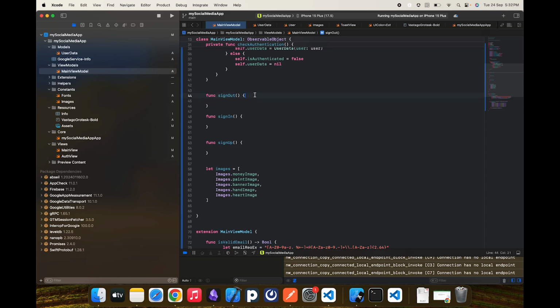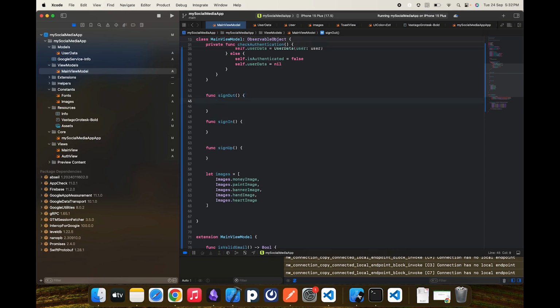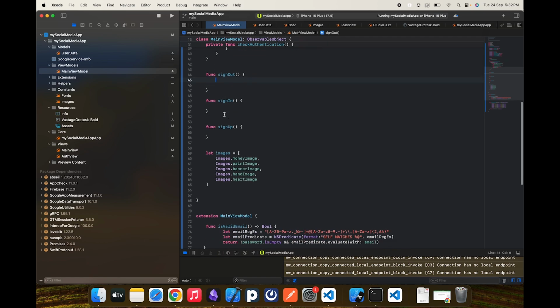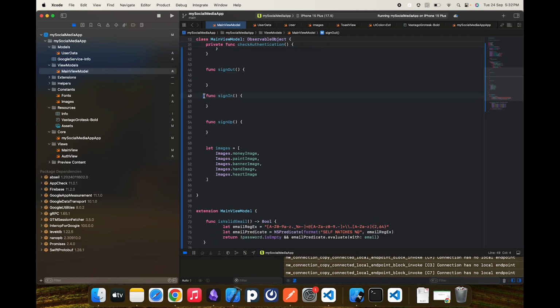So in this course, we are primarily using async await from Apple. Async await is a really good feature, I would say, and it eliminates the use of completion handlers. In order to do this, we would actually see an example in sign in and sign out. Meanwhile, for the sign out functionality, sign in and sign up, my bad.